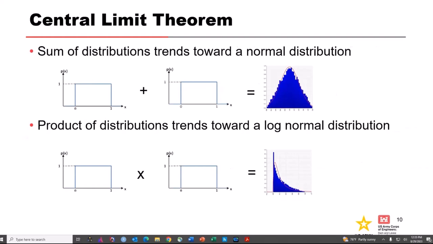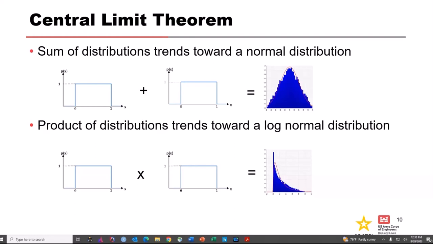So a really simple example here, and we'll talk about distributions later on, but here are two uniform distributions that have values between 0 and 1 for some random variable, and the probability of a particular value is the same for any value of X between 0 and 1. It's called a uniform distribution. If you were to put these in a Monte Carlo analysis and add them together, so draw random samples from each distribution and add them together, the resulting distribution would be this. And you can see, even with just two distributions, neither of which is anywhere close to being a normal distribution, it's already starting to look a little bit like the bell shape of a normal distribution. So this is a property you will see in any model where you're modeling uncertainty, and there's a summation as the primary operator.